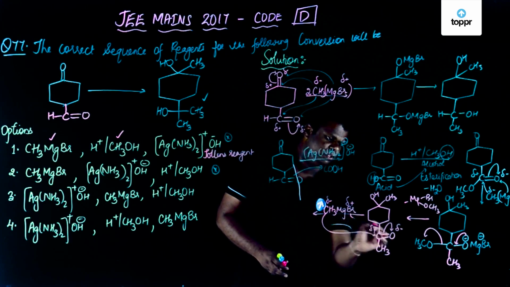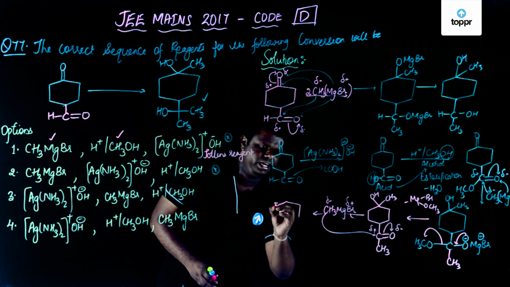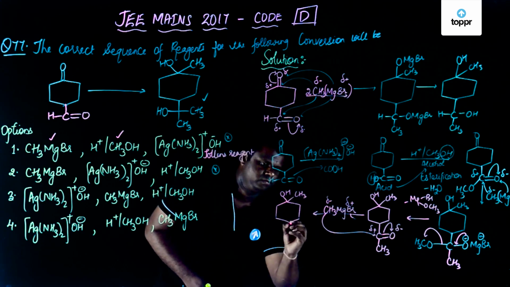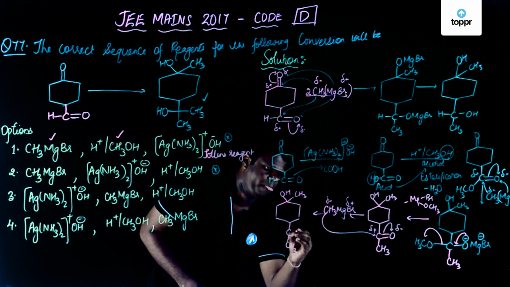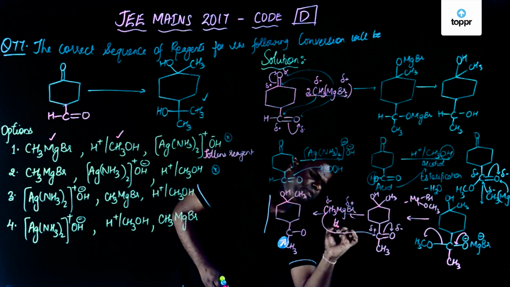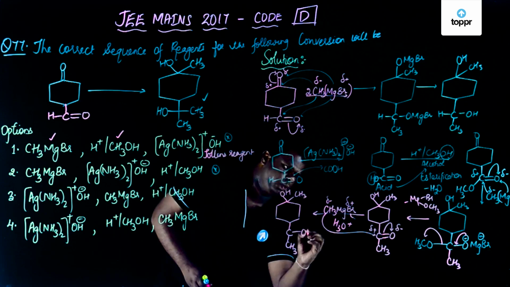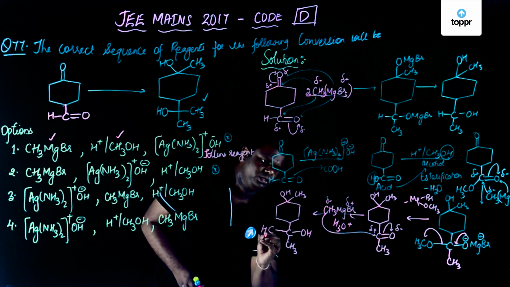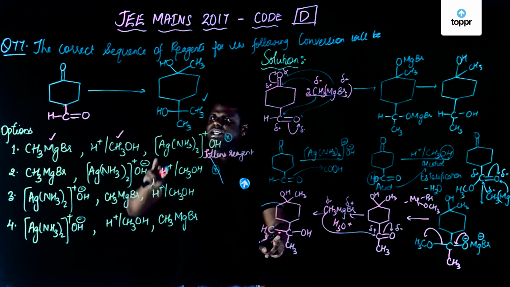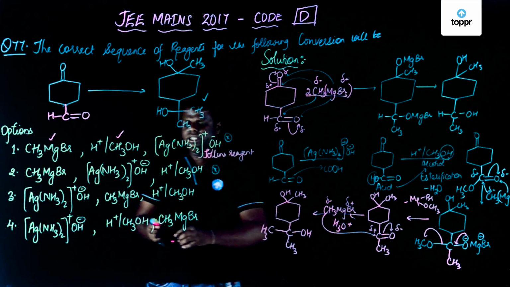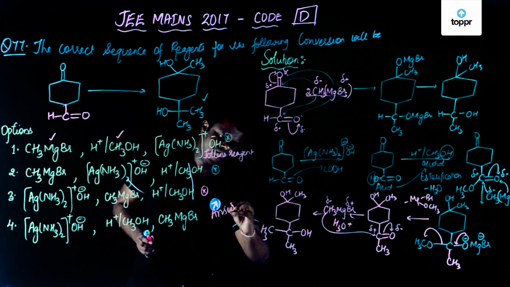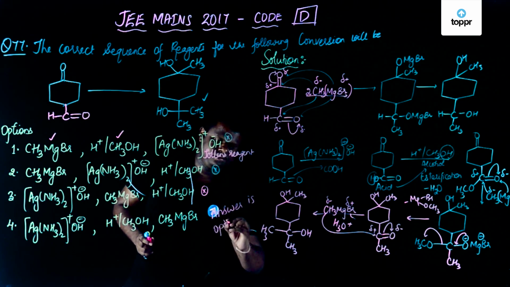And MgBr would go with O, as a result of which you would be getting OH, CH3, C, CH3, and then OMgBr. So I'm going to write this in two steps directly, and MgBr and H3O plus, correct? So it becomes OH and the CH3 would come here. So this is what exactly we wanted, correct? So you have at this position OH, CH3, here it is CH3, CH3 and OH. So we could easily conclude that the first three options are incorrect, and the correct answer is option 4.